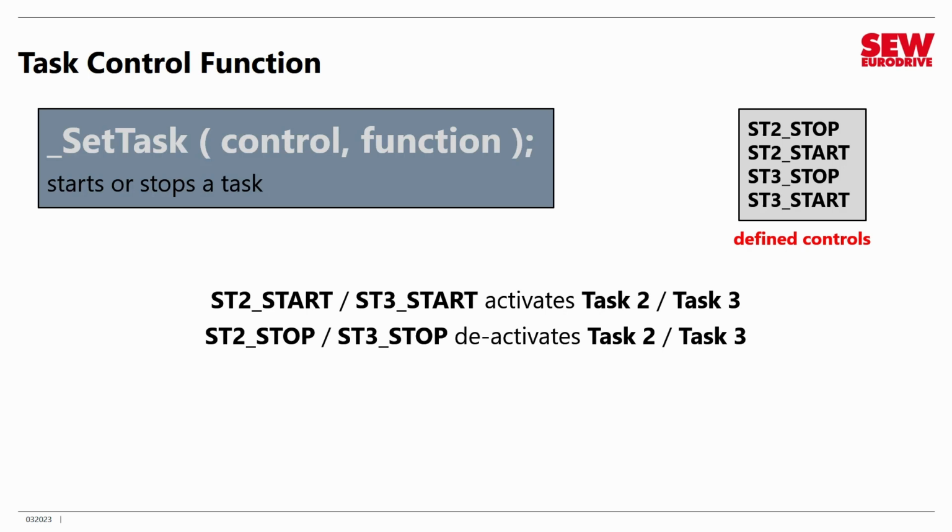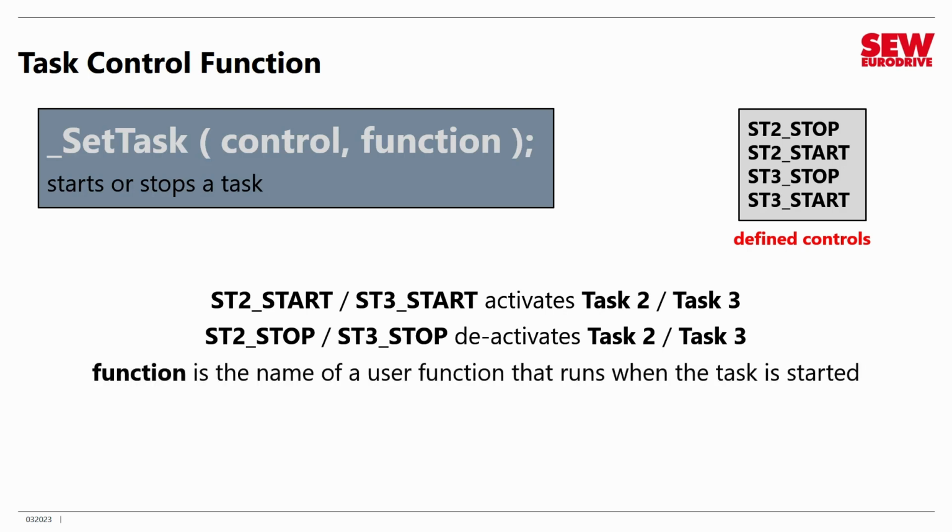Pretty simple. Now, the question is, what is function? Function is the name of a user function that is going to run when the task is started. Remember, the main function is associated with task number 1, and it runs over and over and over. Well, there are equivalent functions for tasks numbers 2 and 3, except you get to create it and give it any name you like. And like main, it runs over and over and over at whatever speed the task is set to execute. So you just give it a task name. Let me give you an example of what the function call would look like. Let's say you want to start up task number 3.